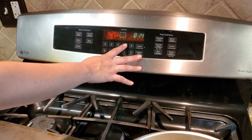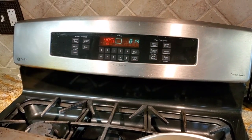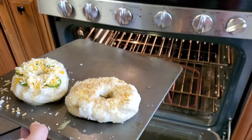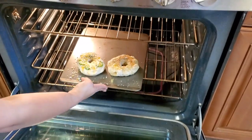So I changed the temperature of the oven to 400 degrees Fahrenheit because I wanted the bagel to bake evenly. It will take about 10 to 15 minutes to bake and get the golden brown look that we want.